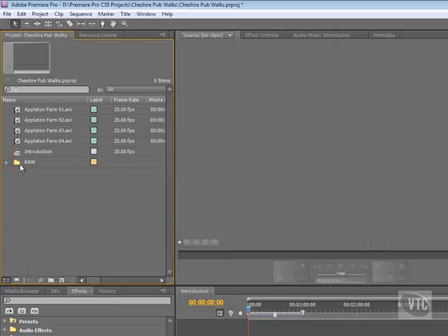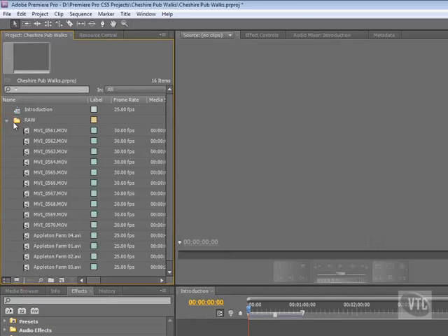Now I'm going to do the same with these AVI files, these movie files as well. Just left click and drag into the bin there. Okay, so we've got much more screen real estate left in the project panel to build up all our other assets. If we do want to see what's in the folder, just click the reveal arrow there and there we go. I'll just close it.